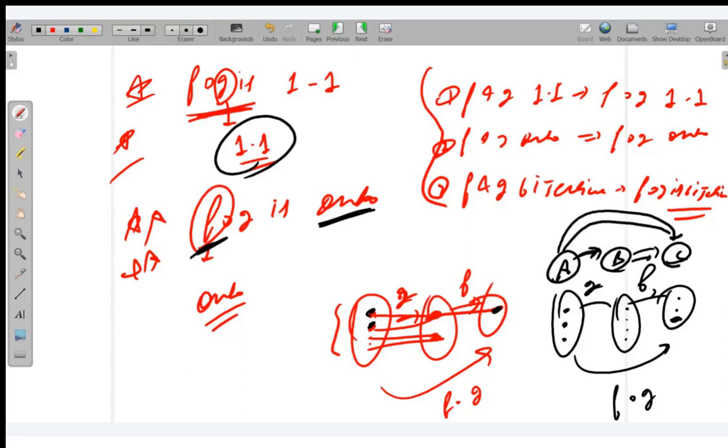Now if from B to C there is no path, see this element is left blank, that means from B to C there is no path, then from A to C we can never have a path. Are you getting it? When from B to C there is no path to reach this element, then how can you reach from A to this element? Never possible. So this element will always be left blank. If in F it is left blank, then obviously in FOG it will be left blank, so it will never be onto. So for onto, F must be onto, that is for sure. Okay, so for FOG to be onto, F must be onto. Now I think you have got the point.